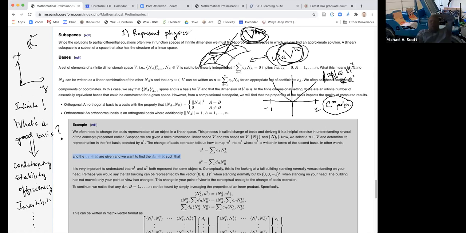Yeah, so if you know something about the physics, like maybe you know that there's a big spike in the displacement, or you have a wave front, or it's highly oscillatory, or it's fast physics versus slow physics, all that information that you have, you want to try and build that awareness into the basis functions. That's good, Curtis. What else?